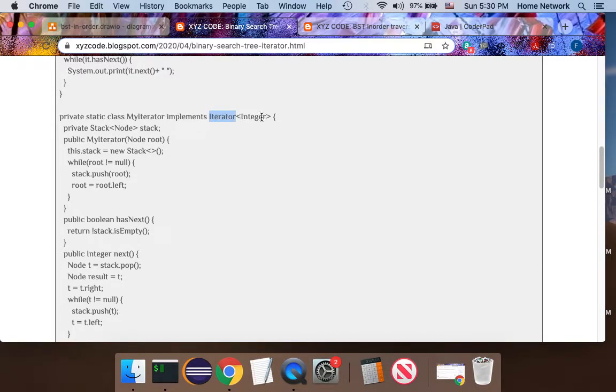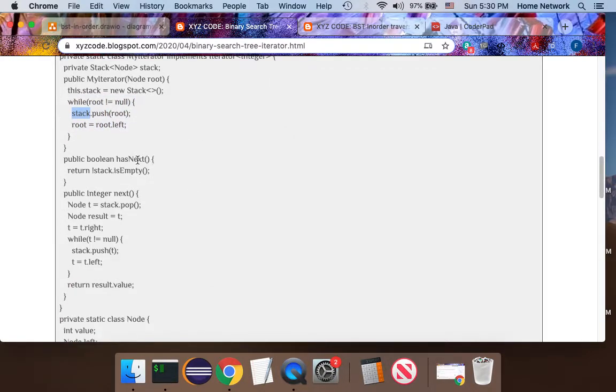We implement the iterator. We pass in the root as a constructor. We push all the nodes into the stack. When we call hasNext, we just need to make sure the stack is not empty.